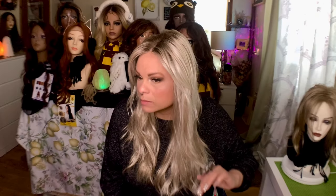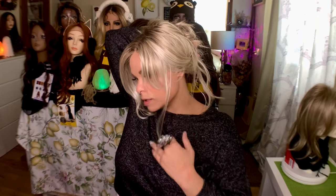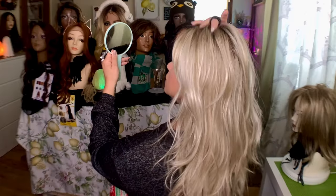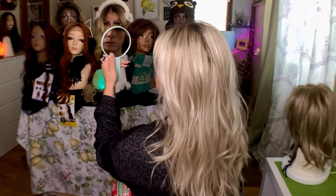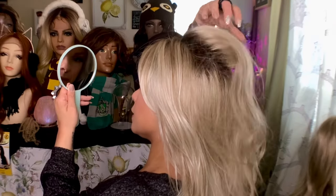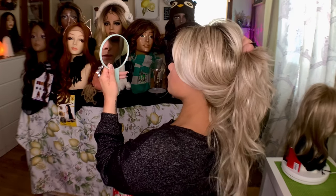Outside of that I don't really have any complaints. I love the coloring. You could do a really cute updo and already have sort of these face-framing tendrils going on, so you could do that quite easily. Let's look at her from the back — this is Willow from the back. That rooting does go all the way through. In the promo picture she's a lot more curly than she appears to be; I would say this is more of a beachy wave.